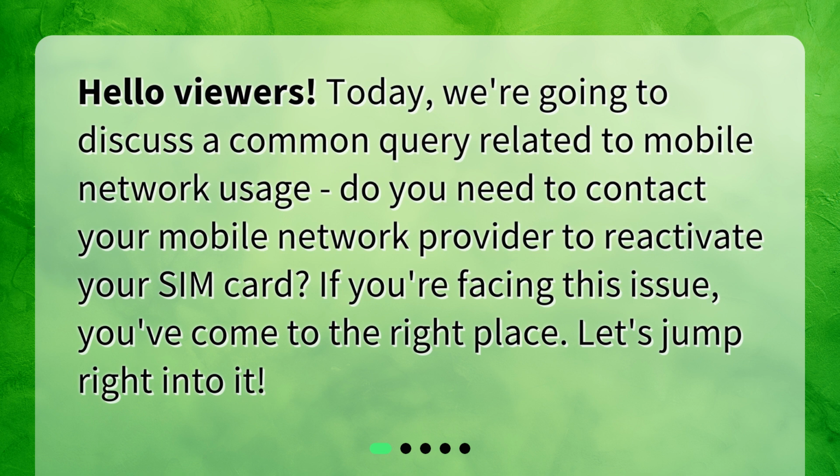Today, we're going to discuss a common query related to mobile network usage. Do you need to contact your mobile network provider to reactivate your SIM card? If you're facing this issue, you've come to the right place. Let's jump right into it.